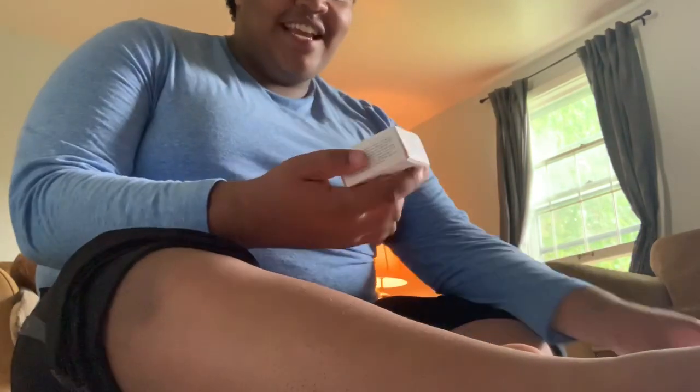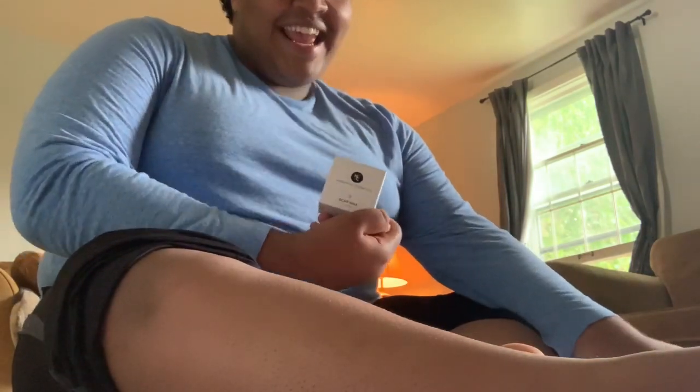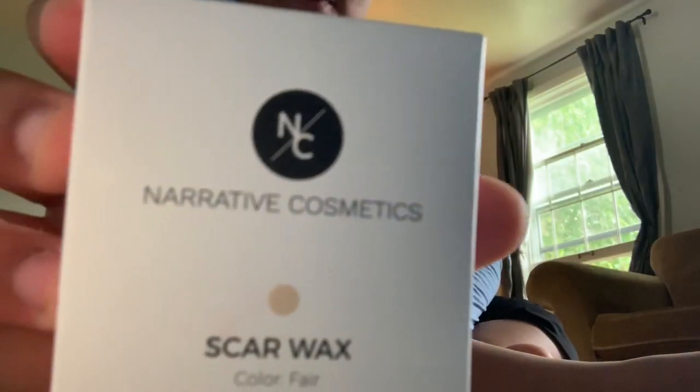So we're scrapping the idea of trying to tape it to the wall because that was a whole fail and a half. But oh God, this angle is so unflattering. Okay, so hi, I'm gonna try to do prosthetics today. I ordered this scar wax stuff.